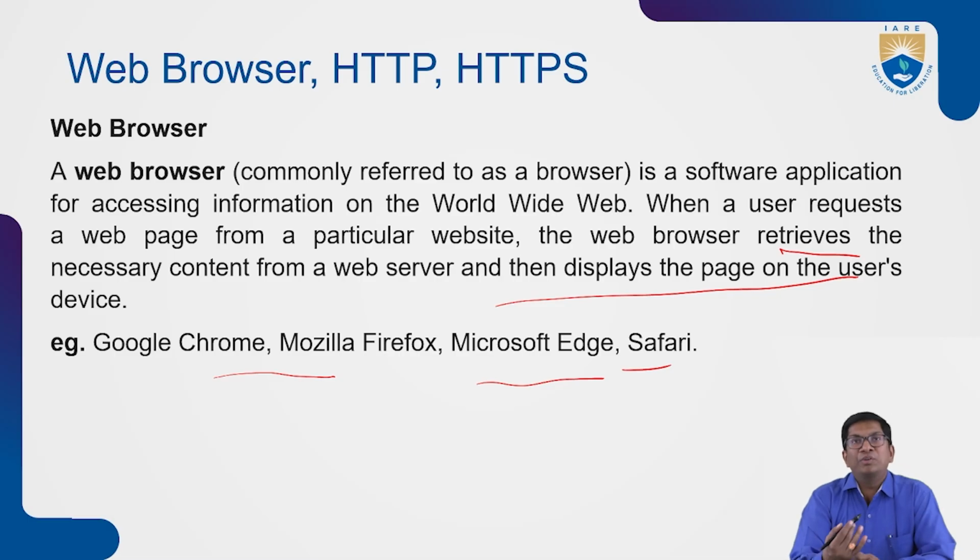So if you want to retrieve some information from the web server, we have to use one application, that is the web browser. There is no other way to access the information from the server. If you want to display anything, you have to use a web browser only. In simple words, a web browser is a software application for viewing content, or to store passwords, history, or if you want to add some add-ons or add security in the browser, we have to add some programs. So that is a web browser.